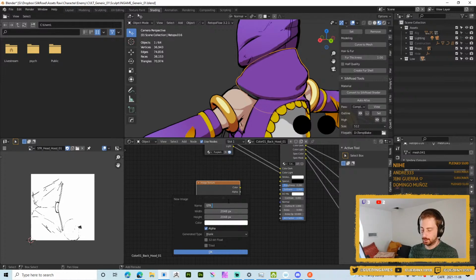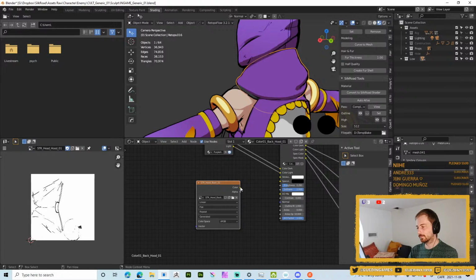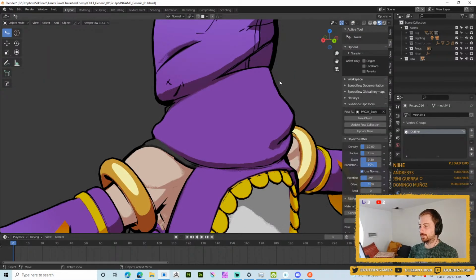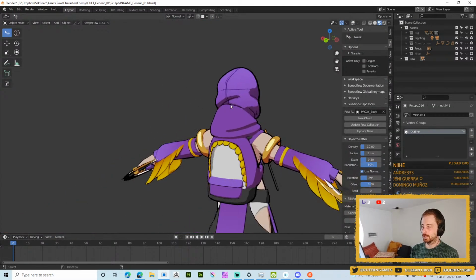STR back, hood back 01. And plug that here. Alright, ready for some painting action for this guy.